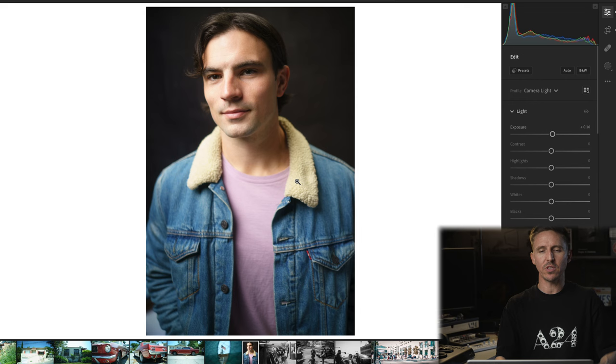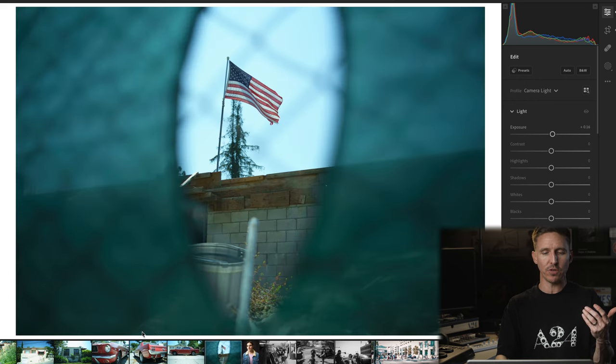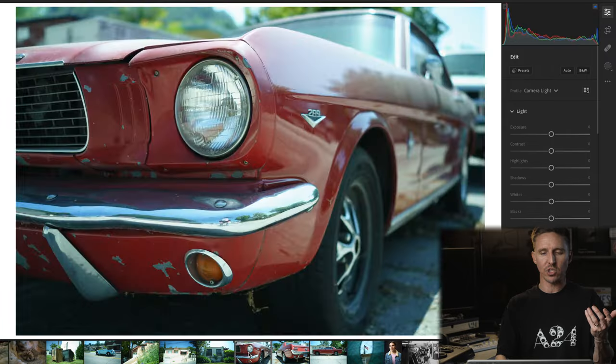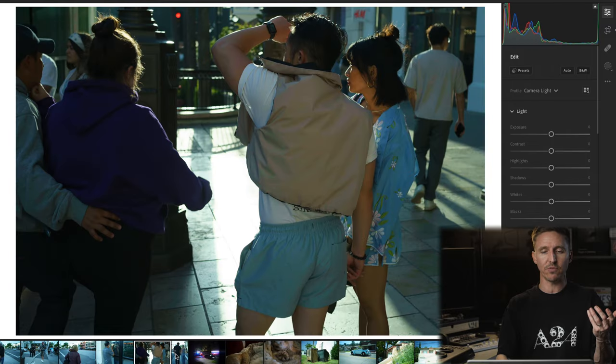I'm going to give you the first sneak peek of all of the presets. So this was just more like for fun, but it's cool that we have it in here, as well as I have a bunch of random street photos of just stuff in the neighborhood, as well as actual stuff with different skin tones.